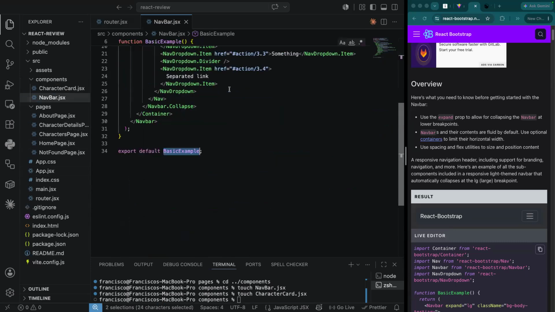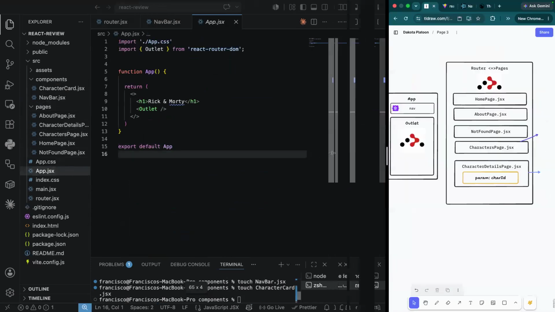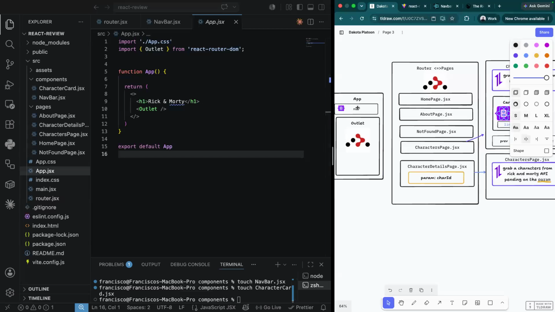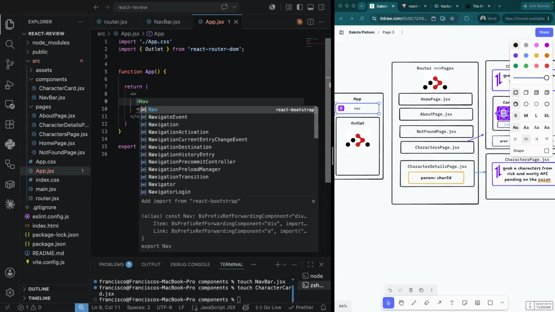I'm going to remove this basic example and call it navbar. And then I'm going to add it into my app, just like I did in the drawing. In the drawing, my nav lives inside of the app. I'm going to replace this H1 with my navbar.